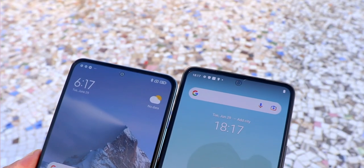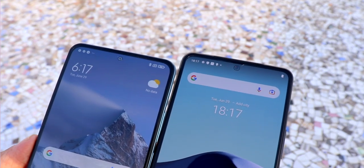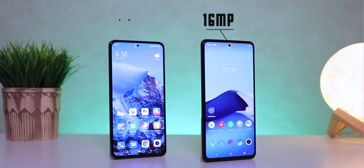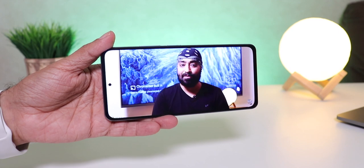Front cameras on both phones are center-mounted with a punch-hole design — pretty neat and almost blends in with the display when using a dark wallpaper. The iQoo 7 has a 16MP while the Mi 11X has a 20MP front camera. The Mi 11X has a wider shot so it's better for group selfies, and the iQoo 7 also felt a little washed out. For portrait selfies the iQoo 7 has better skin tones and a more subtle blur effect, though you can adjust blur on the Mi 11X too. Both have stereo speakers, but the Mi 11X is clearer and louder. Where the iQoo 7 takes the lead is support for aptX and aptX adapter, so if you have aptX-supported headphones you can take full advantage of it.